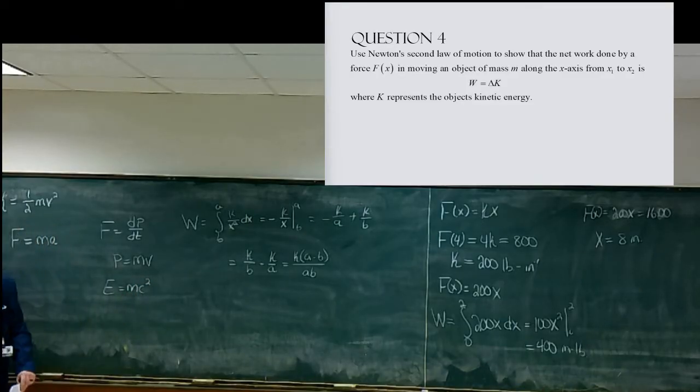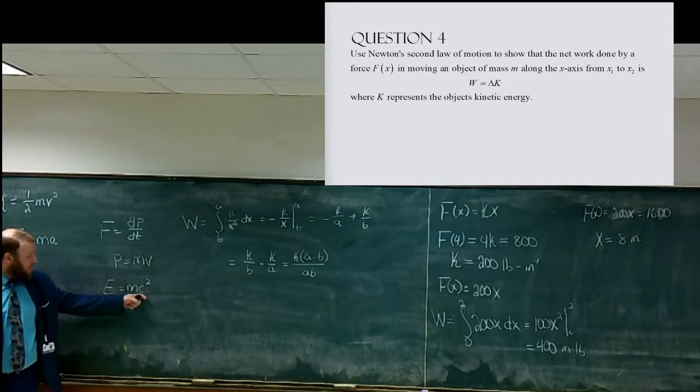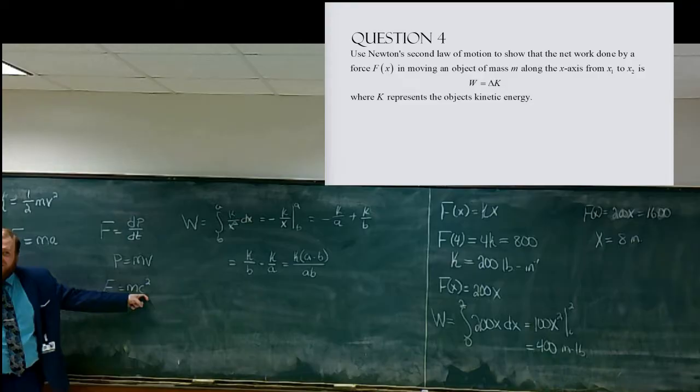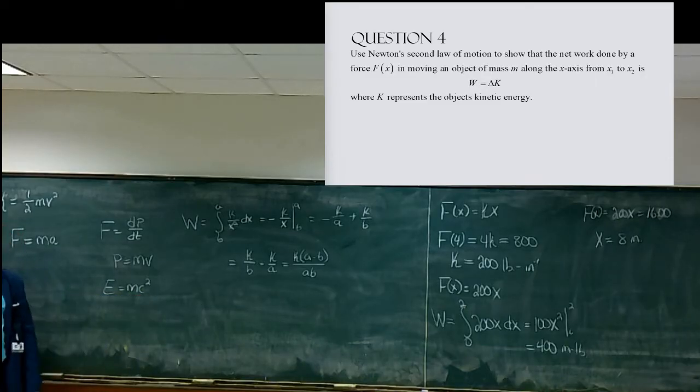I'm sure you've seen that too. And that's also relativity. E equals mc squared. Well, c is a constant. That's a universal constant. It's the speed of light. This is a very powerful statement.